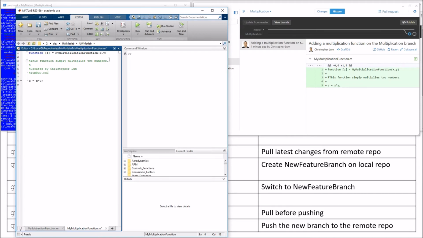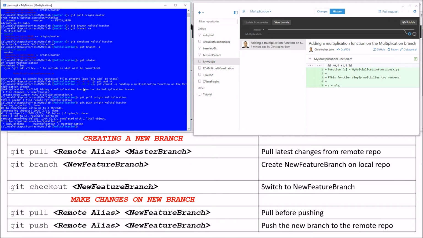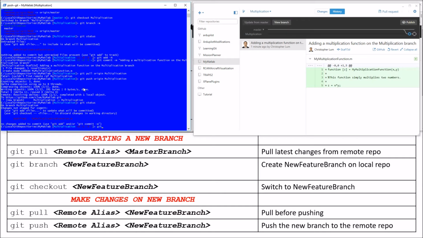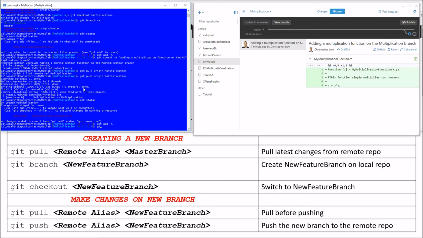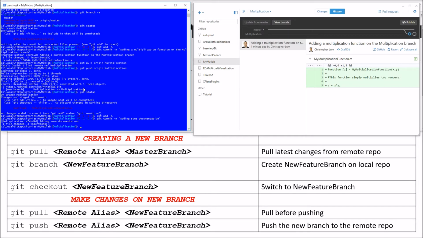And let's go ahead and save this, and now we'll get this out of the way. We can still go back, take a look at this, git status. Yep, that was modified. Let's go ahead and add that to the staging area, and we'll commit this again. Adding some documentation, right? And let's go ahead and sync that up to the server.